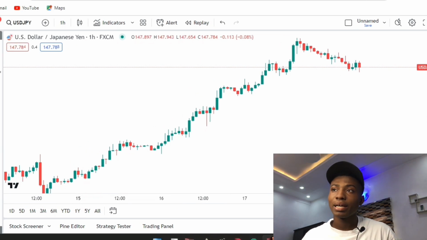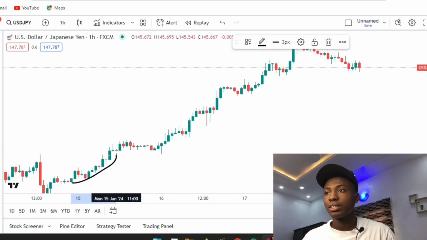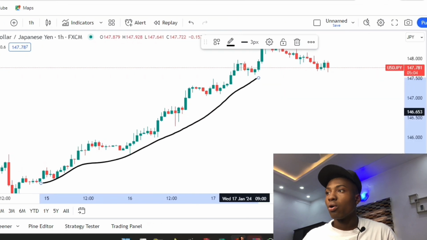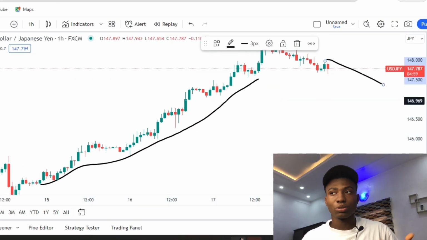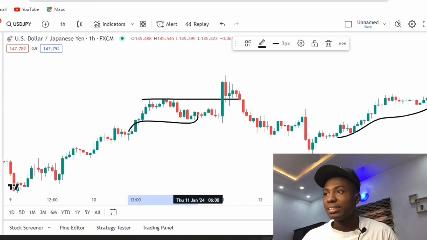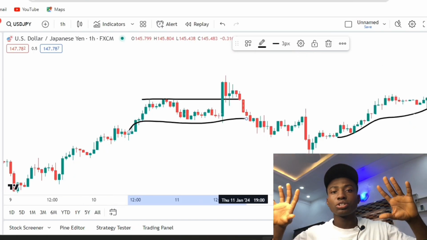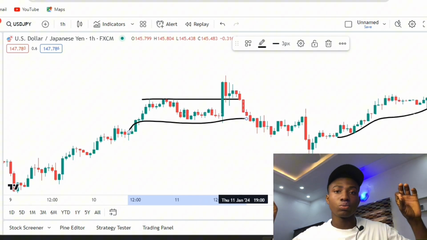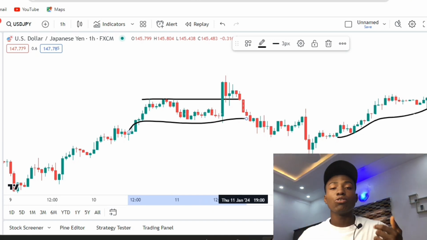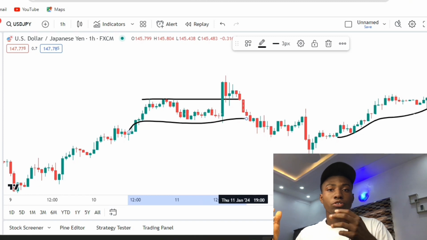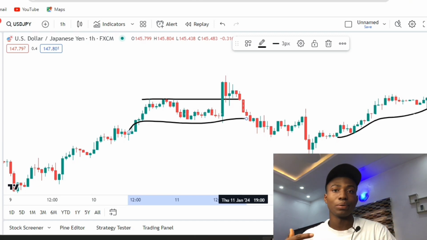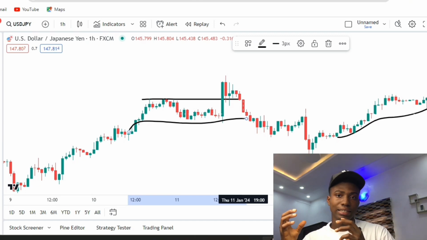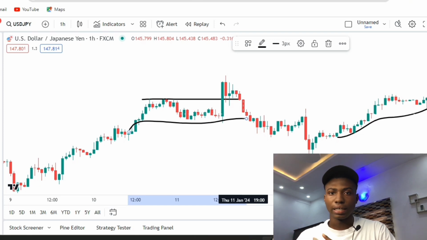So it's either the market is in an uptrend, that is the price is going up, or the market is in a downtrend, which is the market is going down, or the market is neither going up nor going down, it's just within one particular range, which is what we call consolidation. Now the best point in the market is during the point of trends. When I'm talking about trend, I'm talking about uptrend and downtrend. Consolidations are not usually the best whenever you're trading. It's actually when you're trading trends in the markets.